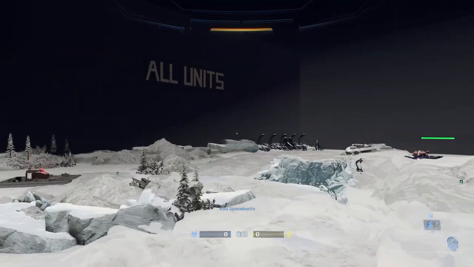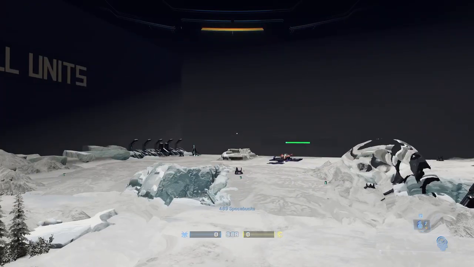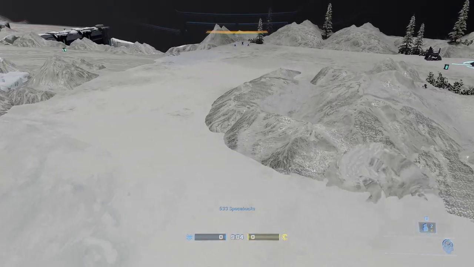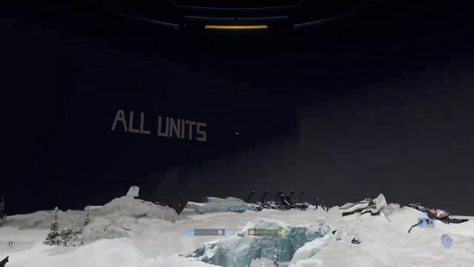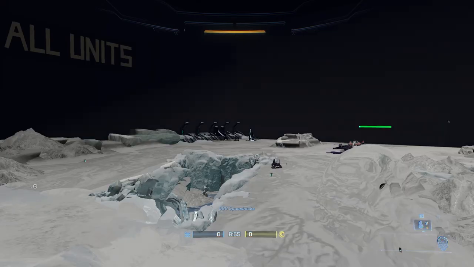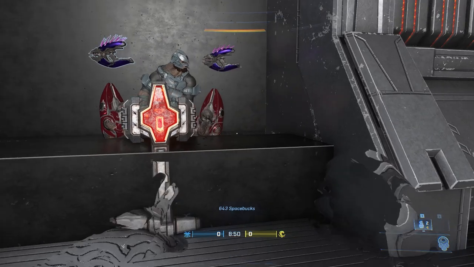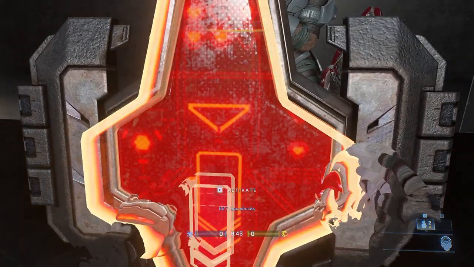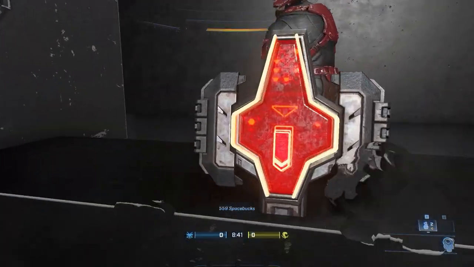And then up on the wall, to me it's left, to you it's probably your right. The all units, if you ping that and then ping anywhere else, it'll select all your units. All units, that thing. Yeah. Okay, which one's the barracks? That looks like the barracks.